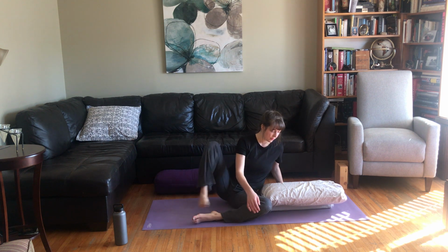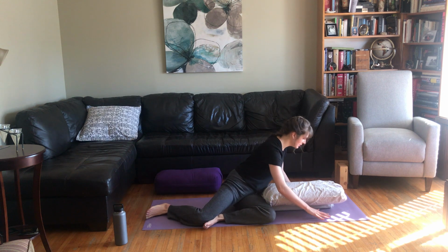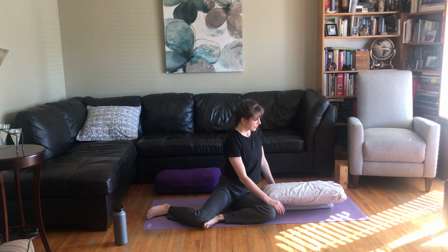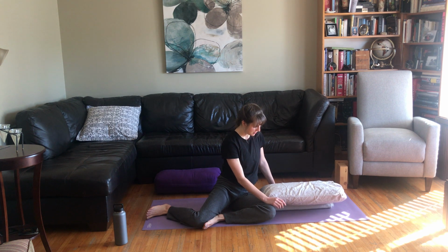Take a big breath in, filling your lungs. And exhale, let it out. Begin to press yourself up and out of this position. We'll move to the other side from here.